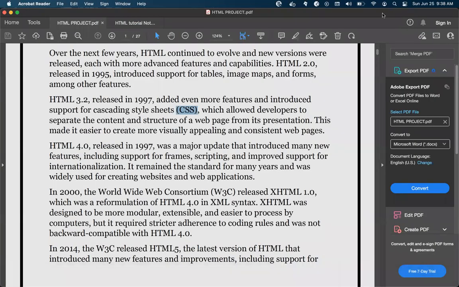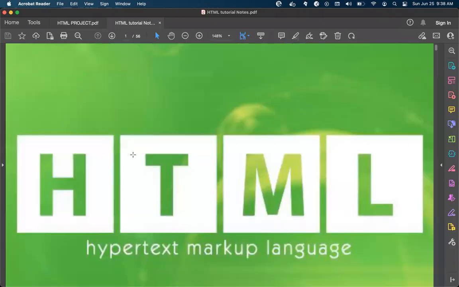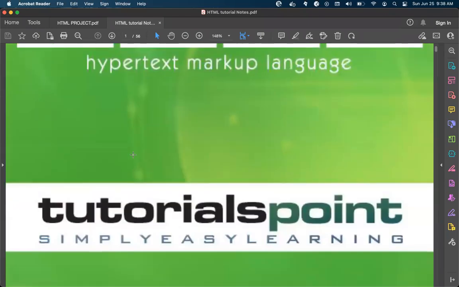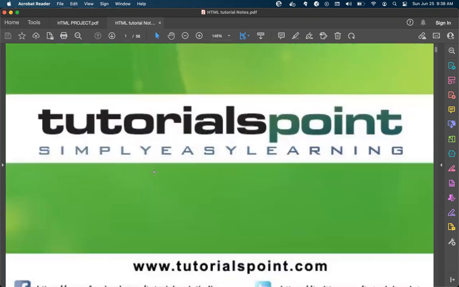So I have 2 PDFs opened. I'm going to be following this tutorial. Tutorial Point is one of the powerful platforms on the internet for tech tutorials. They are known for tech tutorials in different topics, different areas. So I just got this PDF from them.